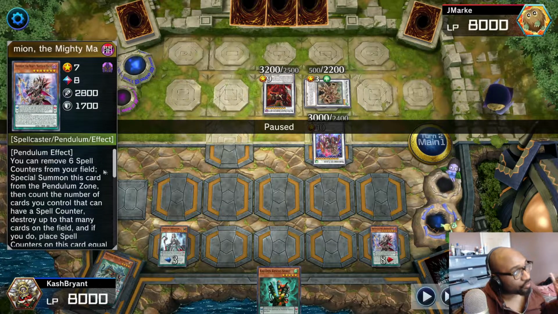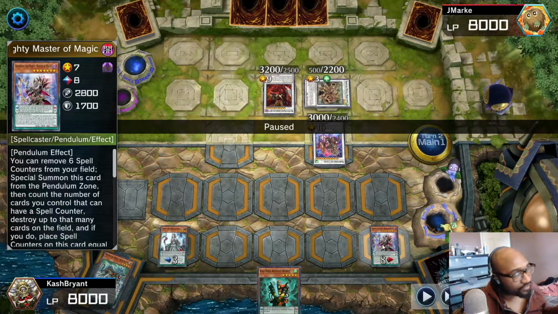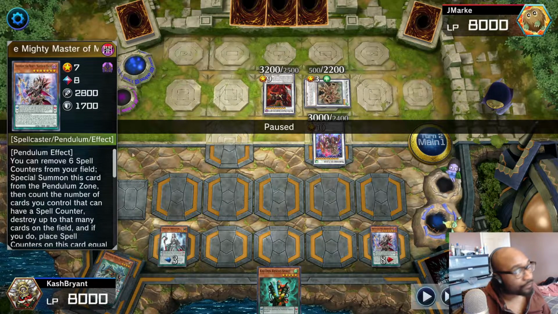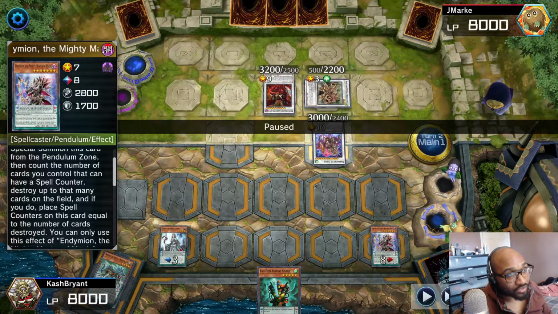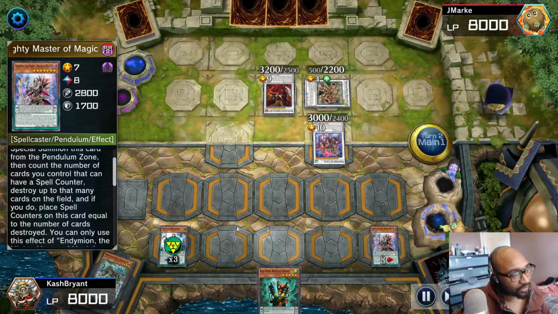What I love about this card is that you have to negate the effect here now, and I've said this in the last video I did on spell counters. Remove 6 from the field, and then I can count as many cards that can hold a spell counter, and then I can destroy that many cards on the field. Now if I was able to keep more cards on the field, I would have been able to destroy his entire board, unfortunately, but I can only destroy 2 because it's him, and then it's going to be this card that's on the field.